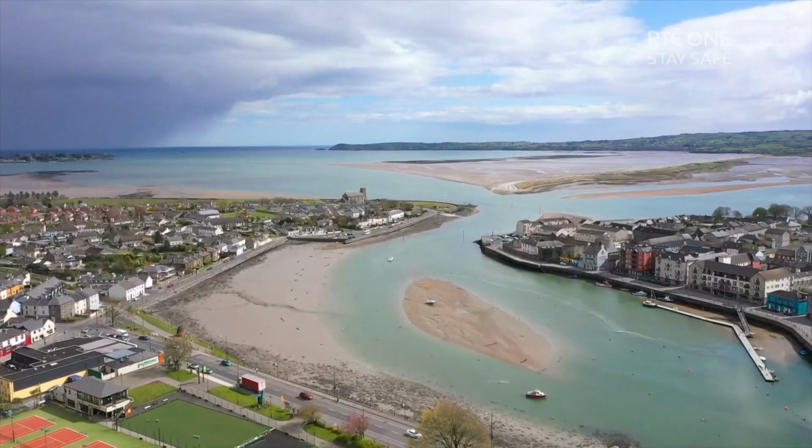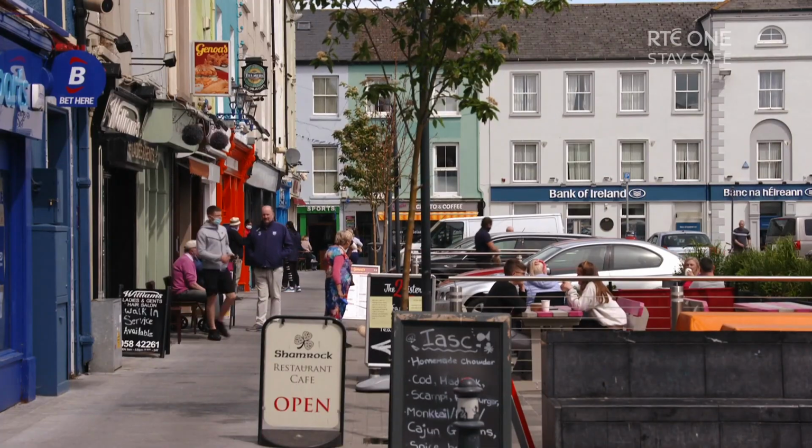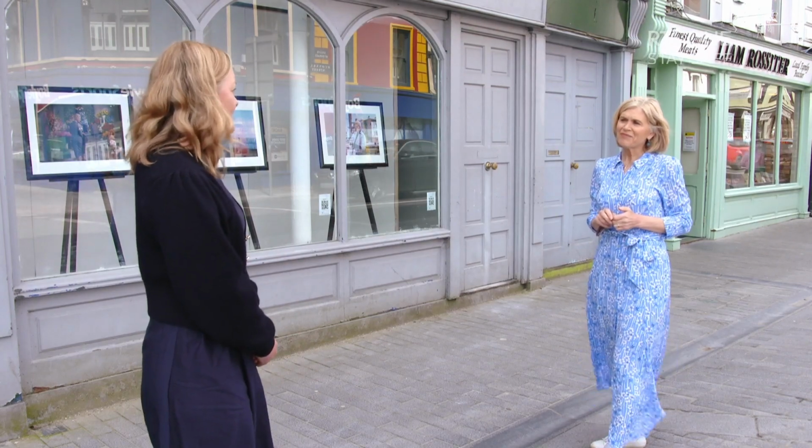Exciting, but also a little nerve-wracking, to bring it into a community where I suppose there's not that much contemporary art displayed throughout the town. So you're asking people that maybe don't seek out art galleries to stop and pay a little bit of attention. And so that's a little nerve-wracking as well. You know, you're close to home, but so far the reception's been really great, so can't ask for any more.